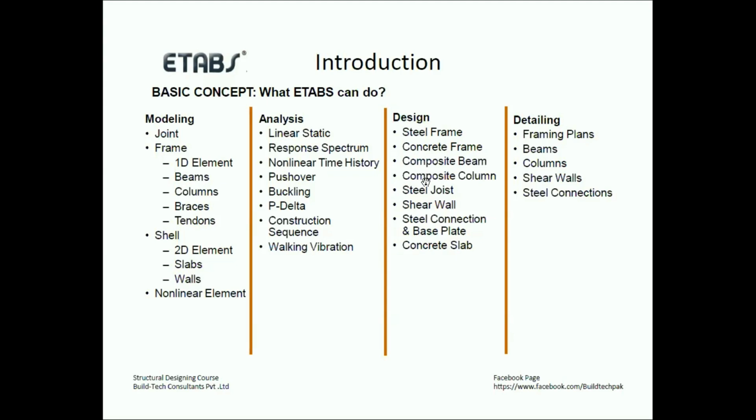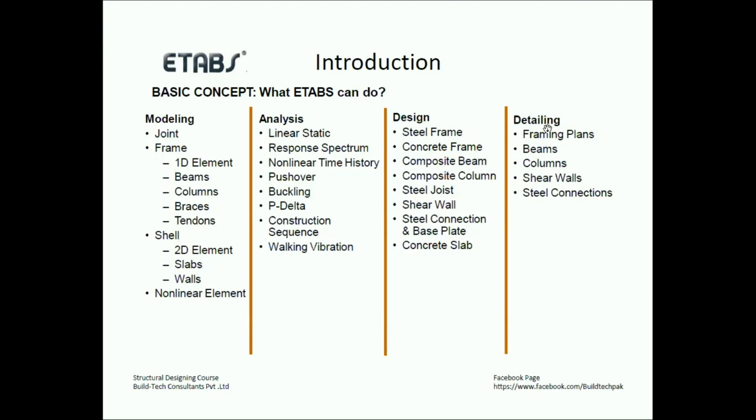You can even do composite structures in ETABS, like a reinforced concrete column that has a steel section embedded inside it, so it is a composite column, and you can design those structures in ETABS. The last phase is the detailing. This detailing has been incorporated in the latest versions of ETABS. If you go for 9.7.4, the one I will show you after this session, it is not capable of doing this detailing.